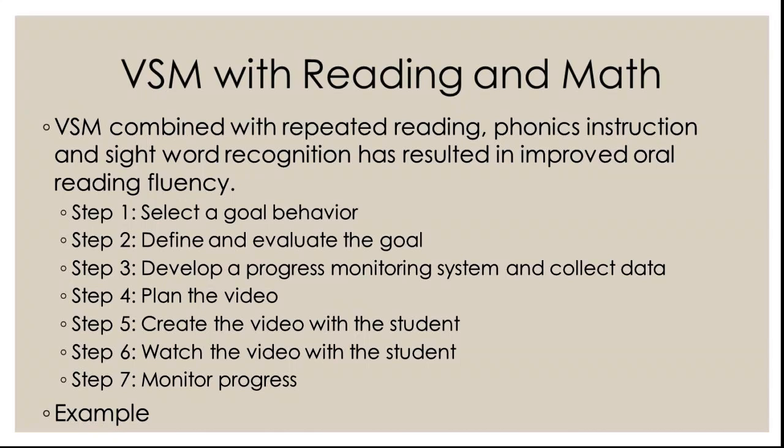First, they read a passage in unison. Second, they echo read the same passage together. Third, the student read the passage independently. Fourth, the teacher asked the student a few questions to check his comprehension. And finally, they spent a few minutes playing a memory game. After this was done, the teacher went back, edited the video, and incorporated the correct or fluent sentence reading that the student read into the video.